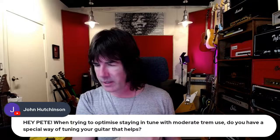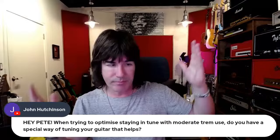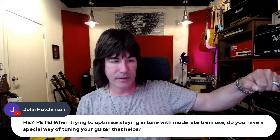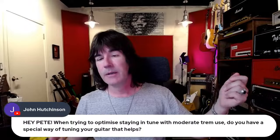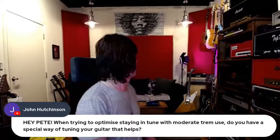And when you're tuning up, make sure you always tune up to the note. That's a basic, but some people maybe don't know that. You never want to drop the pitch of the string down to be in tune, because it always creates a little slack in the string. As soon as you bend, it'll go out. So always tune up to the note: drop the bar, tune up to the note, and then see where you're at. That's kind of what I do. The Eddie Van Halen thing, the way he would do it, does work.